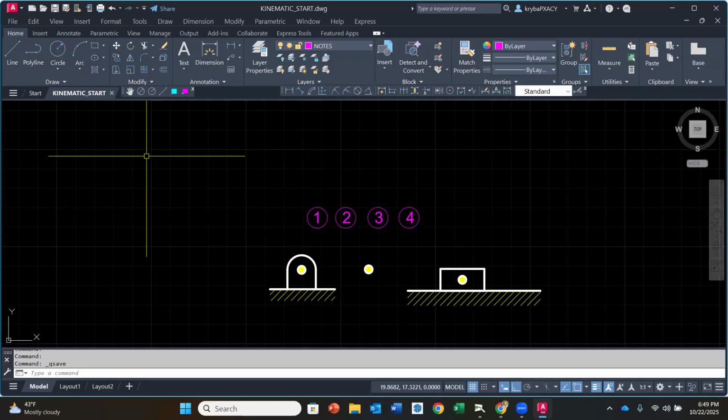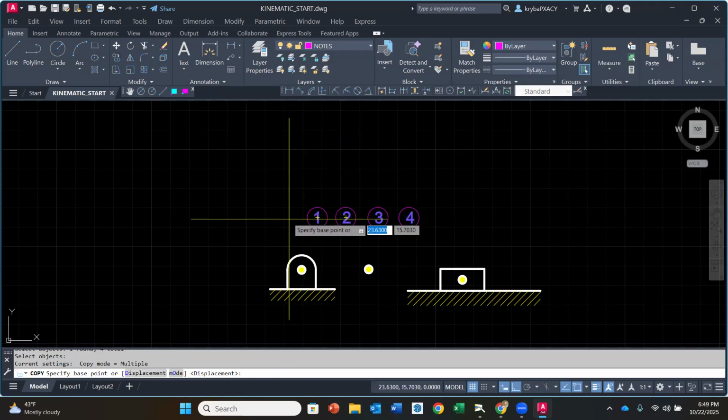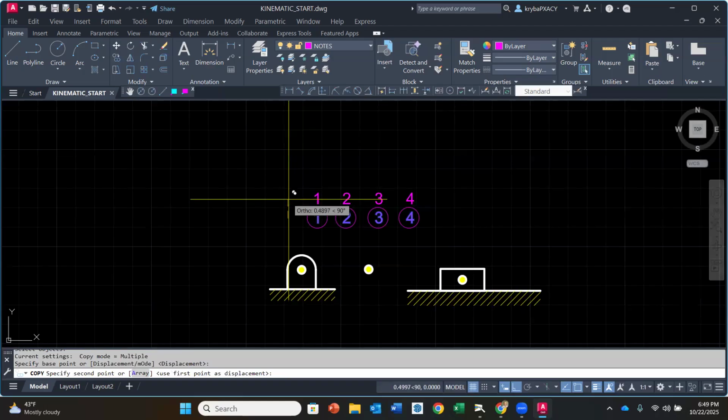The last thing I need to do is my letter designations for my joints. So I'm going to copy 1, 2, 3, and 4, the numbers only, not the circles. Hit enter. My base position is going to be down, and then vertically I'm going to go straight up above.